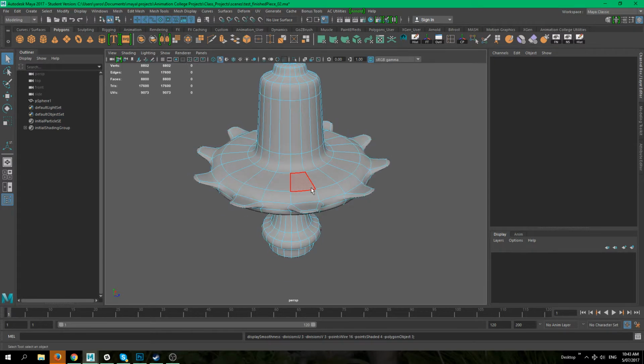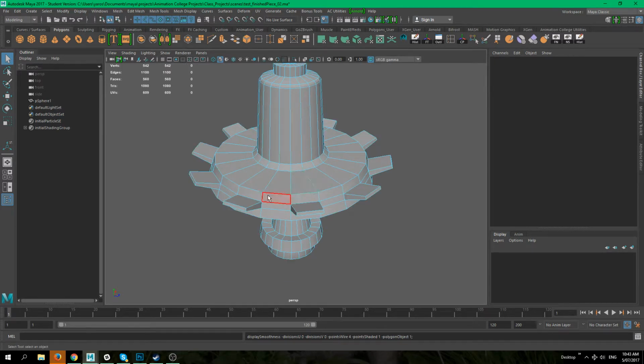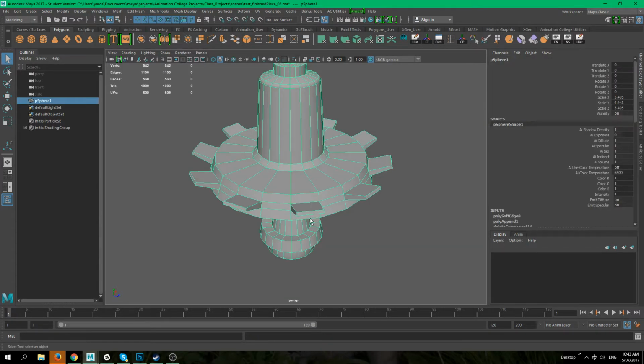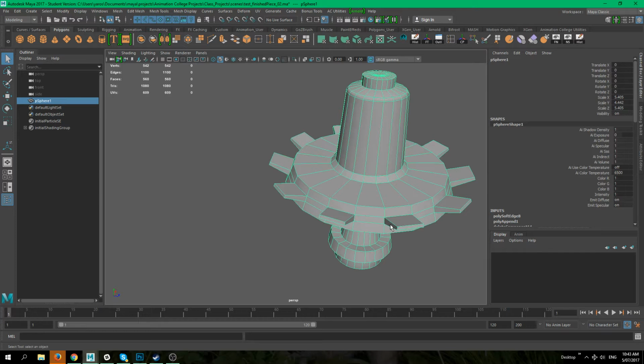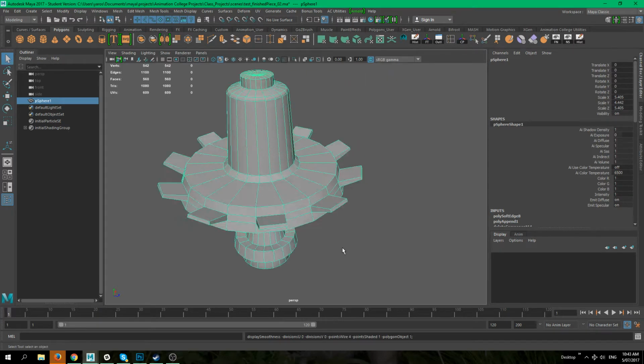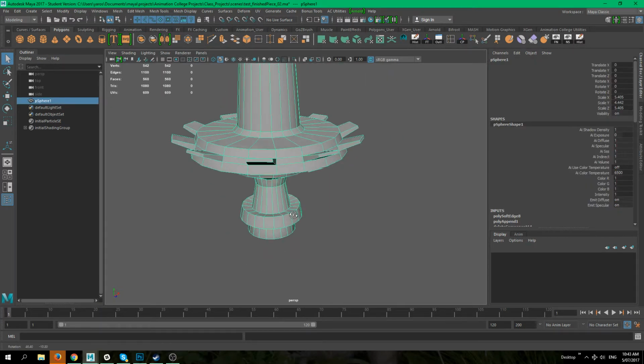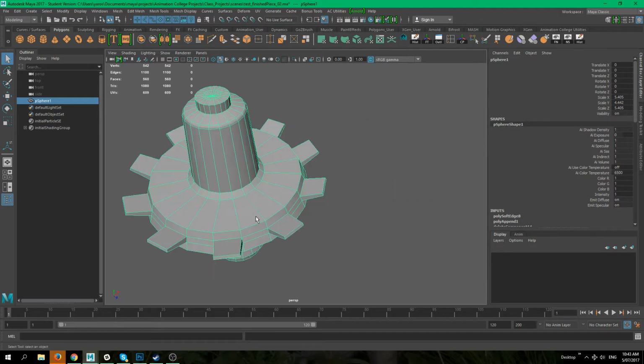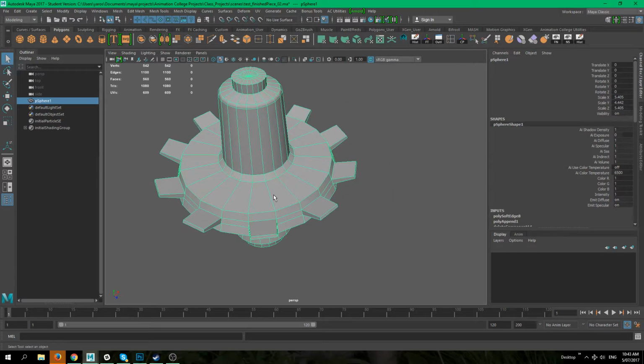And so switching between 1 and 3 is something that you will find yourself doing a lot later on when we start learning about subdivision modeling. But for now, it's just a handy little trick showing you if something is wrong with your model. I will show you another couple of things later on as to how to see if your model has any n-gons.